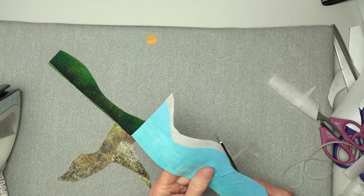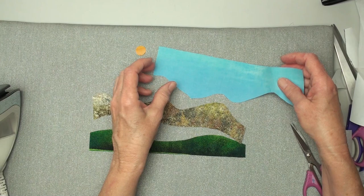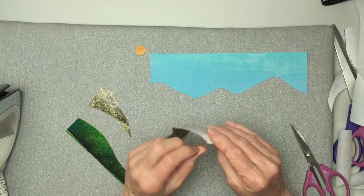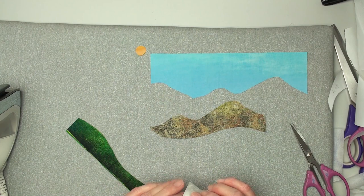So now that they're nice and cool and all cut out, I'm going to slowly, carefully take the pattern, the resist paper, off of the fabric of each piece. Sometimes you can use a pin on the back to help split the paper so that it peels off more easily.